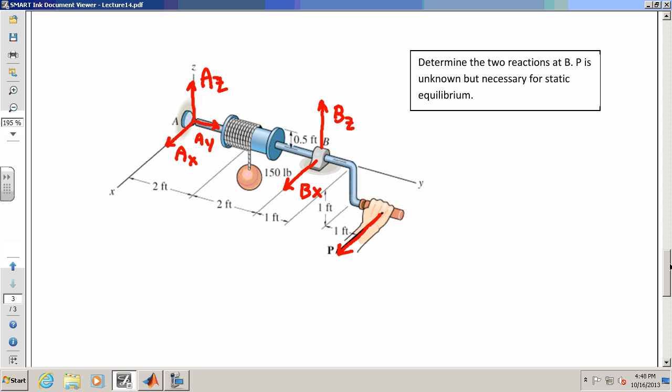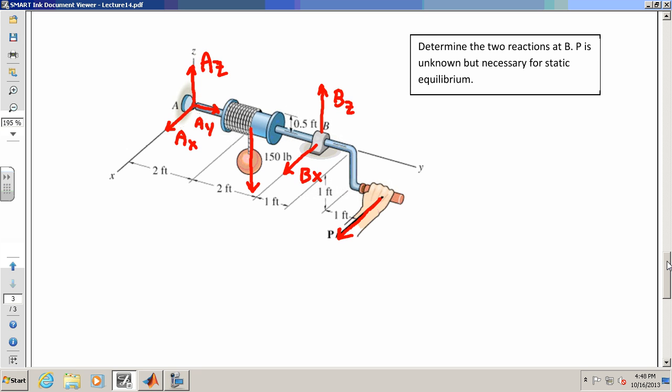The last thing is don't forget about the 150-pound force. I'll draw it here explicitly so I don't forget about that 150-pound ball. Obviously, if you don't have that force P there, then the ball will want to drop, and the thing will start spinning out of control. So you have to have somebody holding it back. You let it go, and the thing just starts spinning.